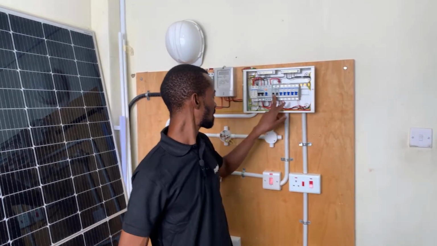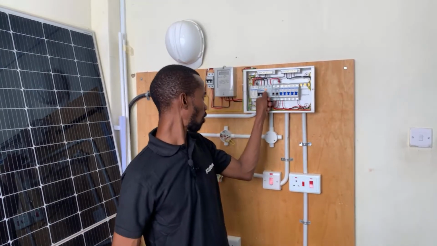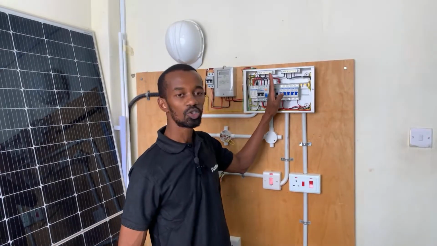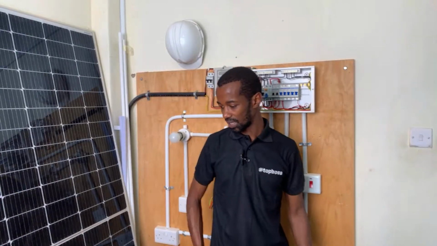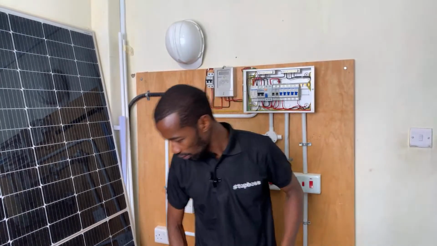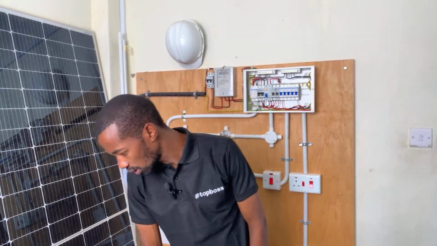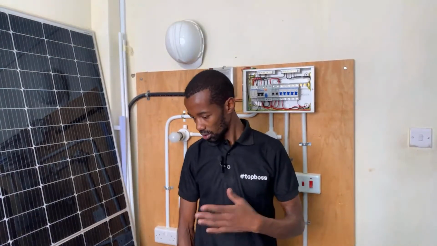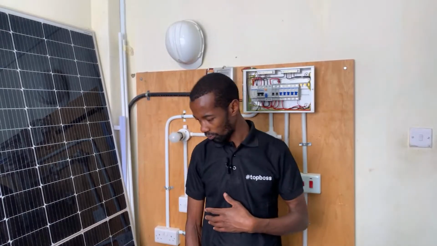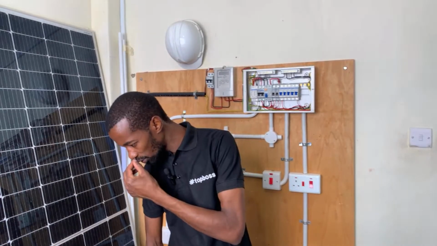So even if they are on but this is off, it means that they don't have power supply, they are starved. That means that everything in the home will be off. Assuming that you are using an electric cooker, you are preparing something in the kitchen, it will be off. The lights will be off, and the washing machine will be off.